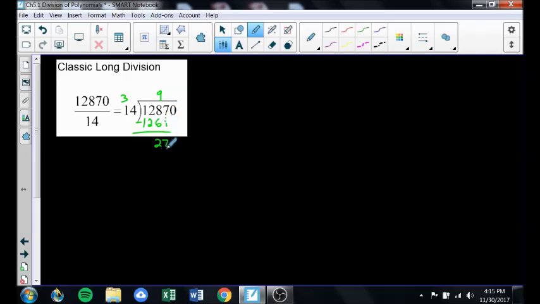Now we drop down this 7. 14 into 27 one time. 1 times 14 is 14. I'm doing this to remind you of how long division works. It's all about columns and place value and seeing what can go into what. Now I know that 14 went into 128 9 times, so 14 will go into this 130 9 times. And I know that 9 times 14 is 126, because I've already done that.